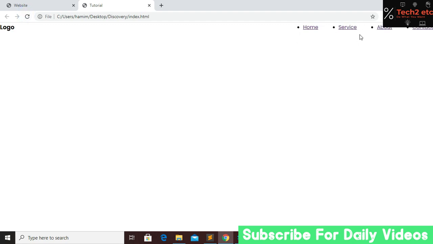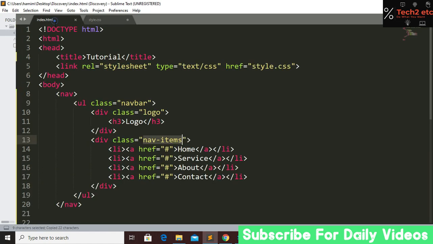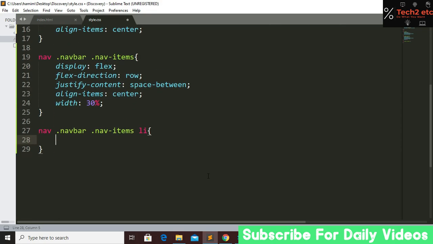That's it. If we now go to our website, save and refresh, here you can see that I have my space from between. Now I don't want these bullet points, so go to our text editor, copy this from here and paste it here. Now I will target our list tag. For removing our bullet points, we just have to write one line of code: list-style none. If we now save and refresh our website, you can see that our bullet points are now gone.